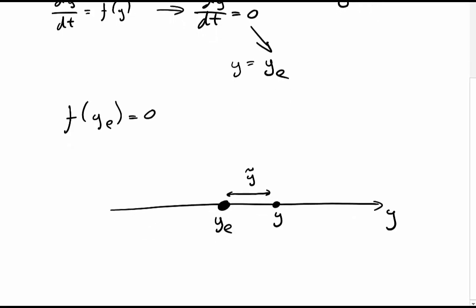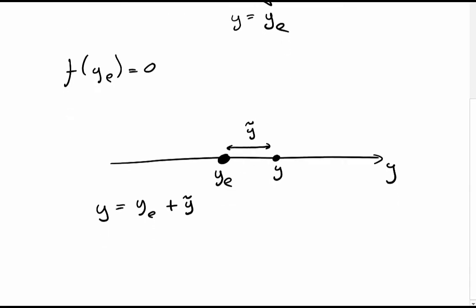So basically, my new point y is equal to, well, what's it equal to? It's equal to ye, my point that I was at, plus my really small distance y tilde. Okay, so this is my new point y. Basically, I've moved a really small distance away from ye. It could be to the right, it could be to the left. It's just some really small distance. I'm just going to consider for the moment that we're moving to the right. Okay, so hopefully you're up to that by now.